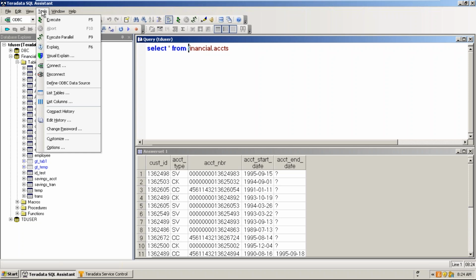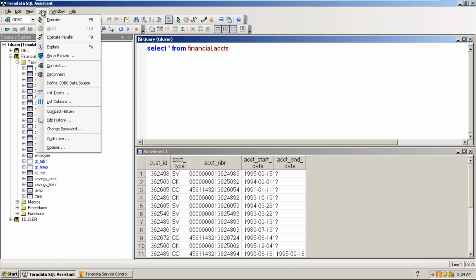They will install Teradata ODBC and QueryMan on your machine, and they will ask you to connect to the production server. The information they will provide you is the username created for you to connect to the Teradata server, and the server name, or host name, on which Teradata is installed. So these are the two pieces of information that will be given to you, and you have to connect to the Teradata server.